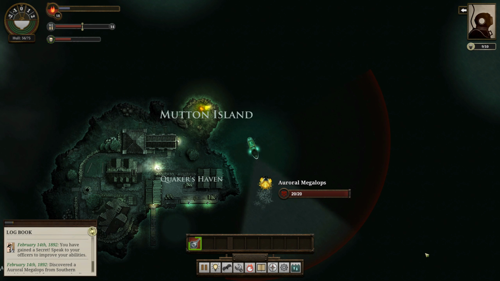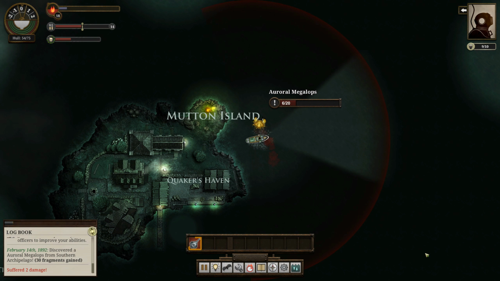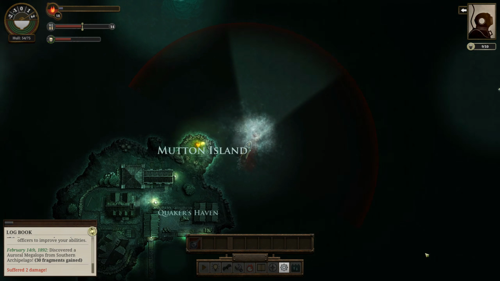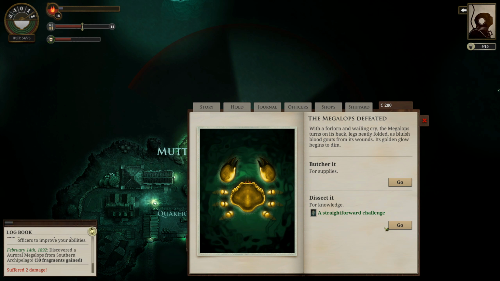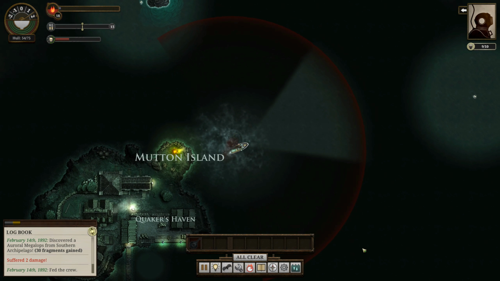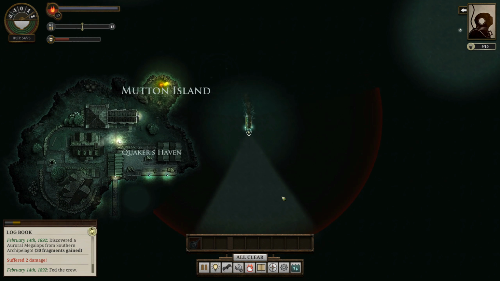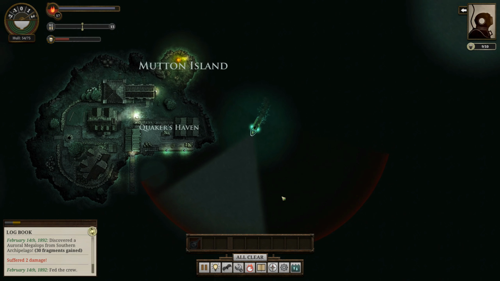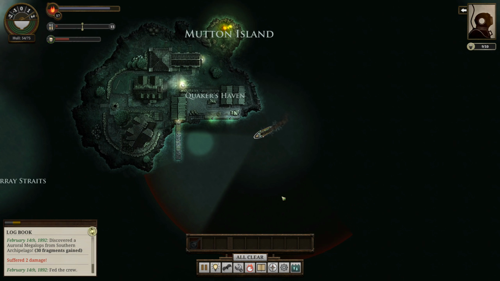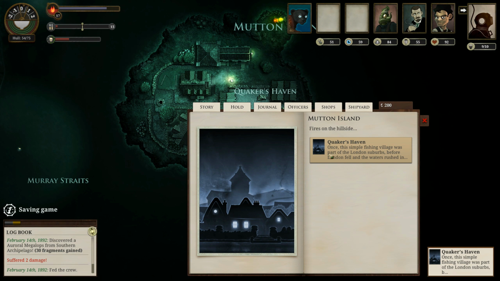Although I do stop, of course, and fight a crab, because Mutton Island has a bunch of crabs around it. It's really kind of annoying. But here we go. At least the crabs are worth fragments, and they're super easy to kill. They'll get easier as I get better stuff, and why not take advantage of that while I can? And yeah, Quaker's Haven. Get to grab ourselves primarily the port report there, and then it's on to Command Canal.